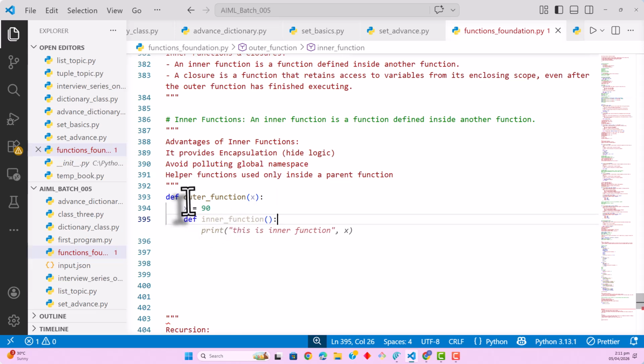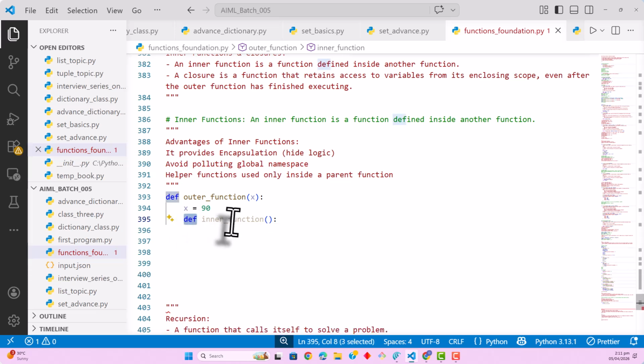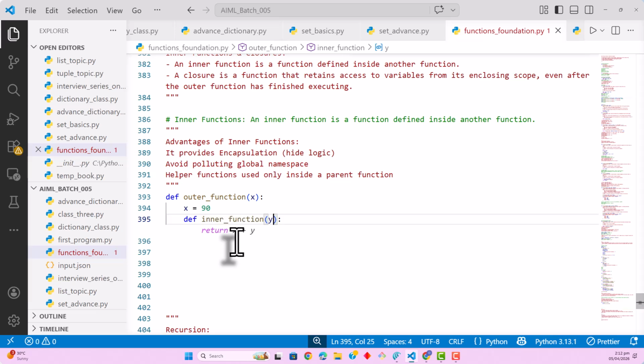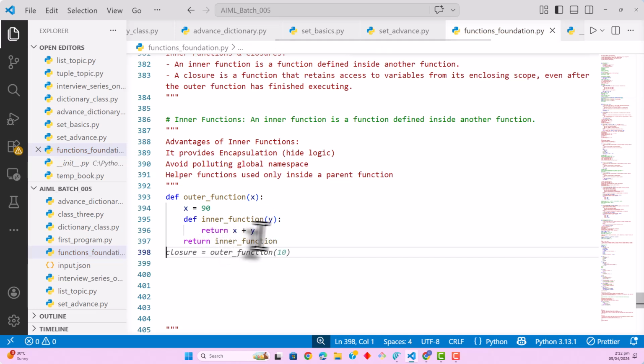The good thing here is within the function, we are defining another function. Those functions are called inner functions. Here I have named it inner function, where I am expecting y as an argument or parameter, and it returns x plus y, right?